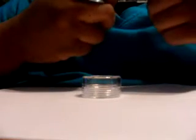First thing that you're going to do is get one. I also have a piece of paper down just in case there's fallout and I can put it back in. So we take one. And on the bottom of these, they have the labels. What I'm going to do is take my tweezers and peel off this label. Okay, so I peeled off the label, so it looks just like that. On the bottom of this, I'm going to put the label on and press it down, so that way I know what color it is.